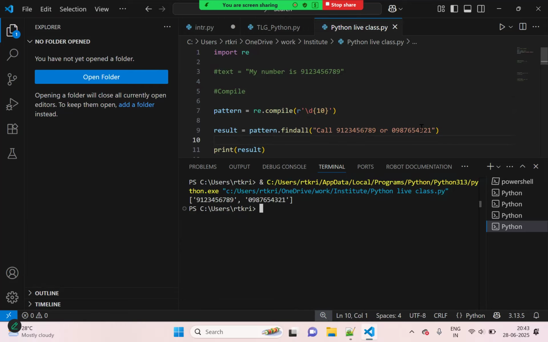Now I'm going to give these live examples in our live running class notes. Before that, I want to mention a few more points in those live class notes. Just wait.